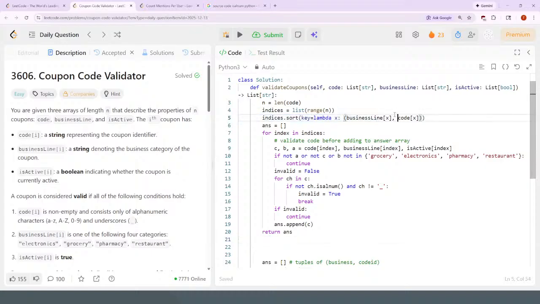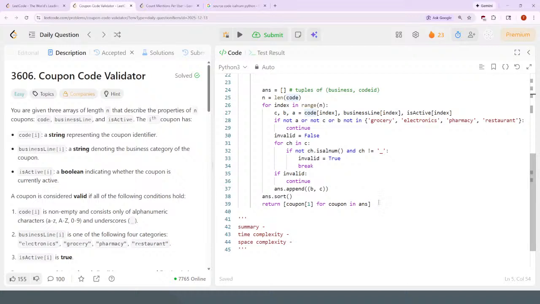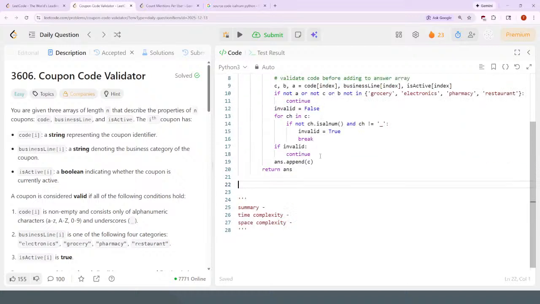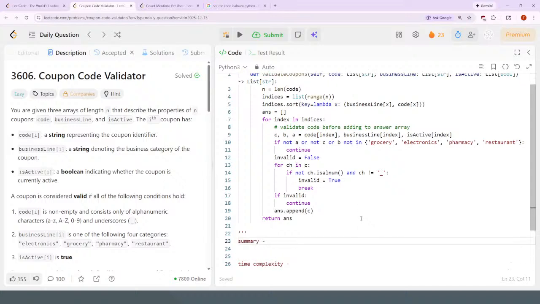Just creating a lambda function for the key instead of using tuples. And the downside is if there's a lot of invalids, then you're sorting a lot of stuff that you don't necessarily need to sort. But then again, the positive is you don't actually create a whole array of tuples, even though you temporarily create these tuples whenever you're doing comparisons. Alright, well, it is what it is. This is as close as I'm going to get to what I want.